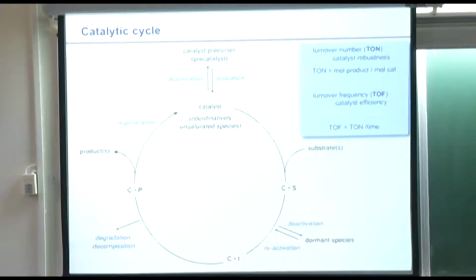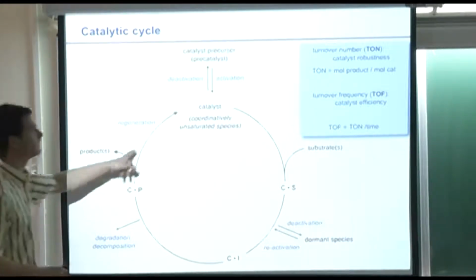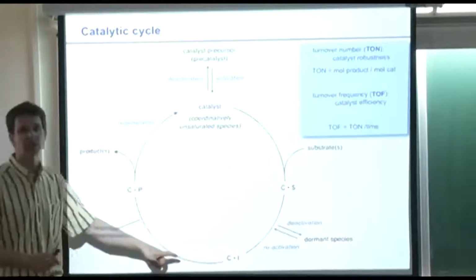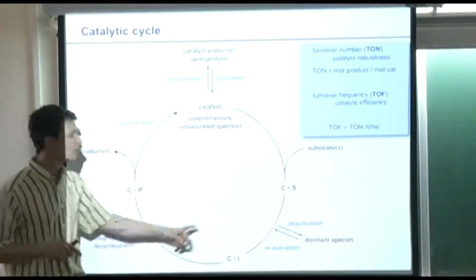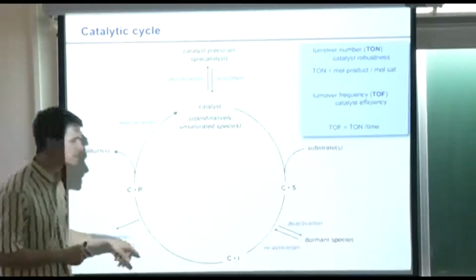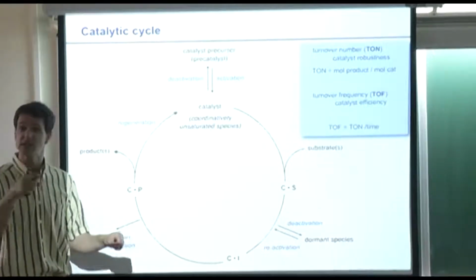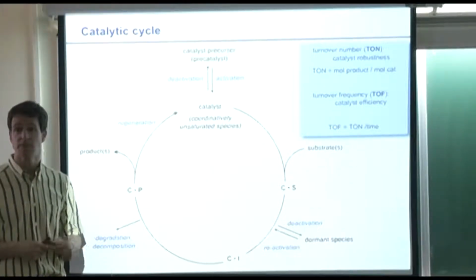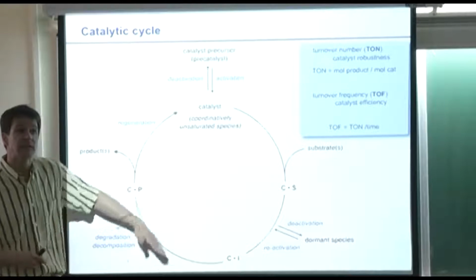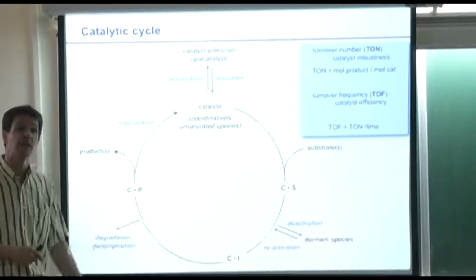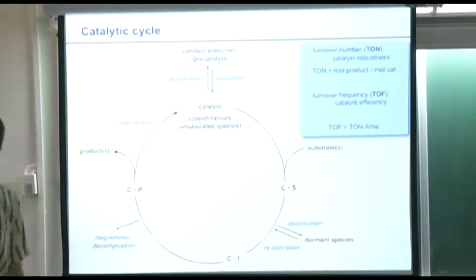So that has direct implications in how we look at catalytic reactions and how we interpret our observations. Typically, what we see is not a thing on the cycle, but it may be very close to the cycle, and the more we understand of what are the dormant species, the more we actually see what could happen. Because if everything is close enough to the cycle, we can start to build up such a thing.